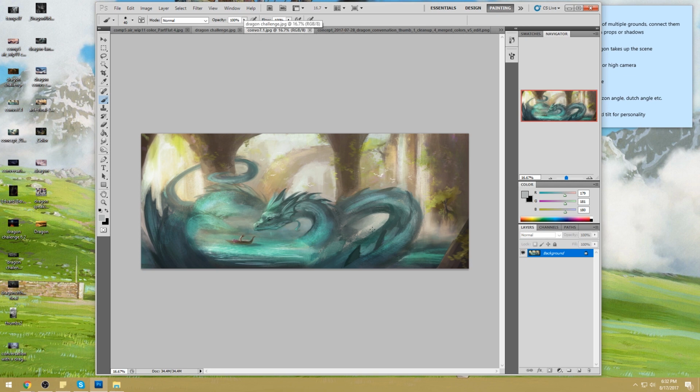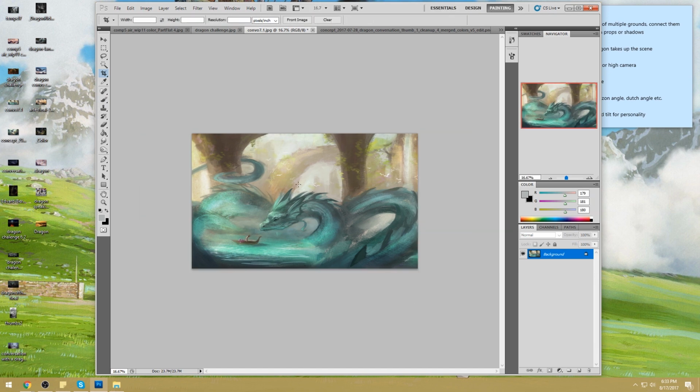Same issue, same exact problem. Though the dragon doesn't feel dangerous, he feels like a friendly little buddy, which is why you get away with it, sort of. I'm not sure. The canvas is too long, so you're going to have to crop it one way or another. Probably crop it this way to make sure he doesn't fit in.